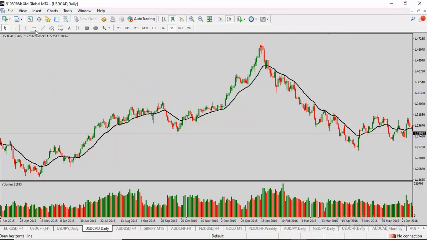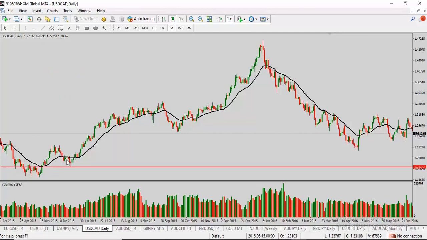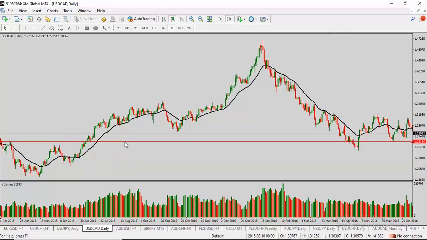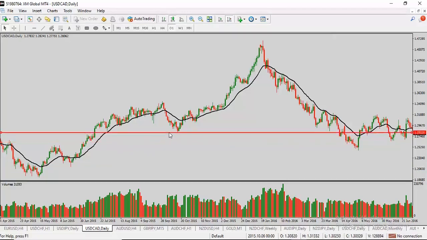Our horizontal line. Now, when you look at this, when price retraces below this, it didn't close below the market structure level. It went higher. Automatically, this becomes our market structure level. It didn't close below the market structure level. It went higher again. Automatically, this becomes our market structure level. It didn't close below this.